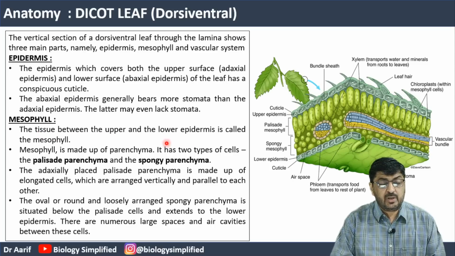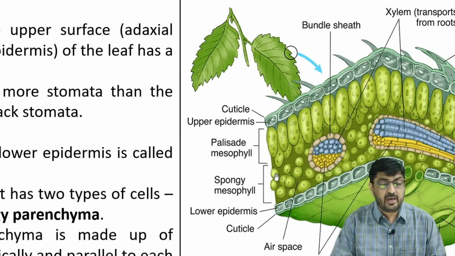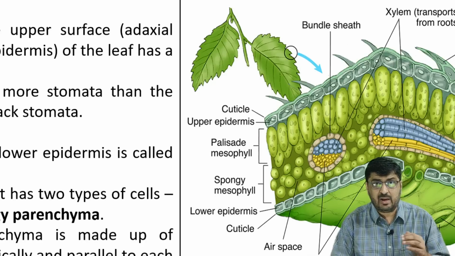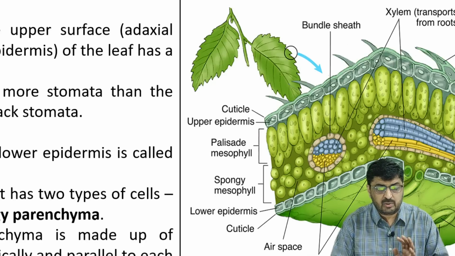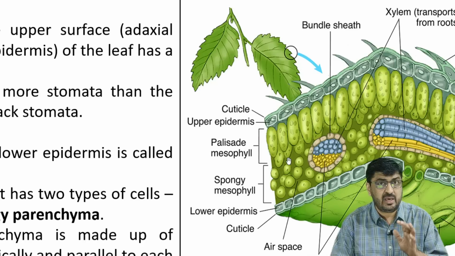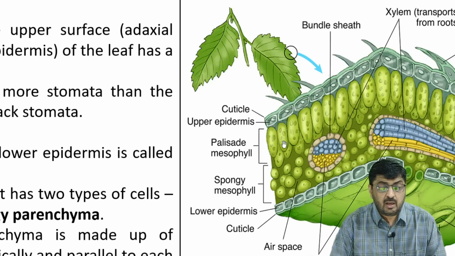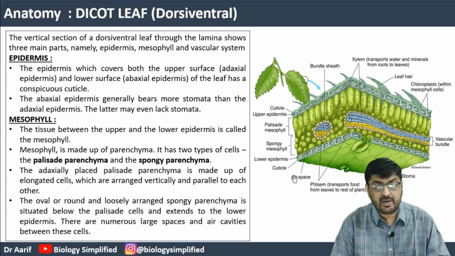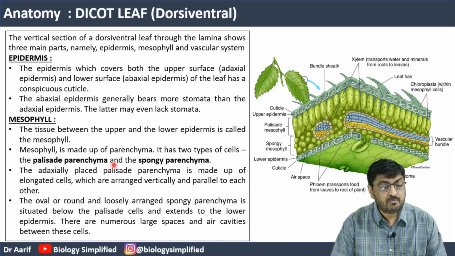The tissue between the upper and lower epidermis is the mesophyll. Yes, we are talking about this entire mesophyll. Now look at this. Upper epidermis के नीचे, obviously ये पूरा chlorenchyma है, right? ना parenchyma with chloroplast, right? We are not talking about that, right? Parenchyma में already हमने discuss किया है what is chlorenchyma, right? अब जो upper epidermis के नीचे cells है ना, if you can see them, उनका shape अलग है, इसका shape अलग है, right? And arrangement भी थोड़ा different है. So mesophyll is made up of parenchyma, two types of cells, palisade parenchyma and spongy parenchyma.